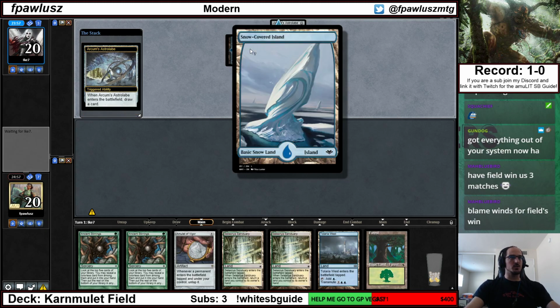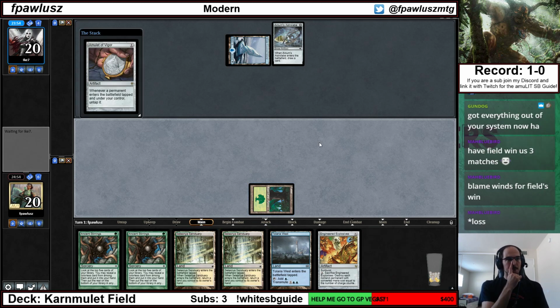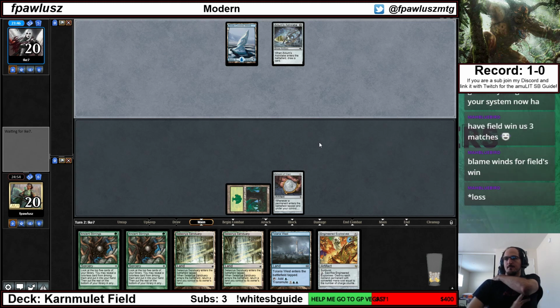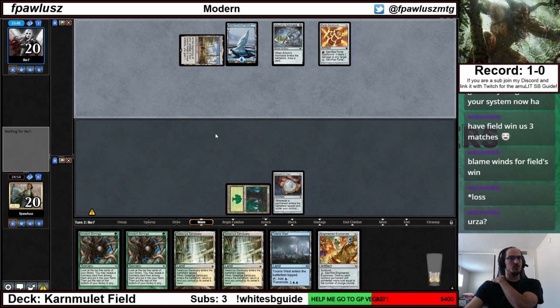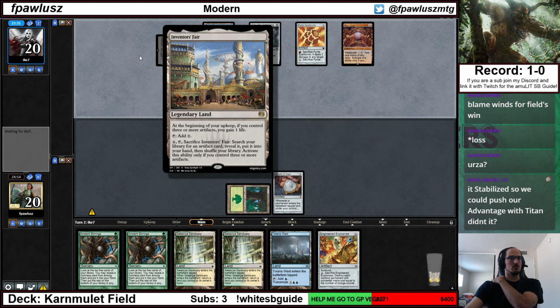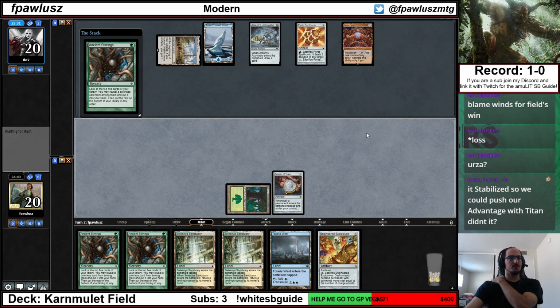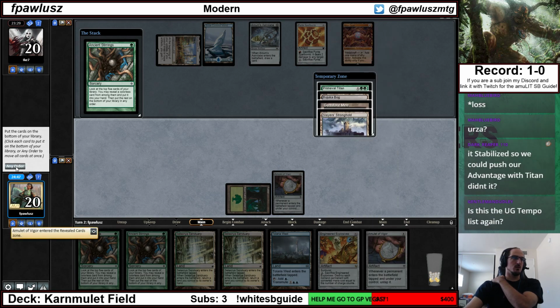Snow-covered Island. Okay, usually these kinds of decks are solid matchups for us. Yeah, I'm imagining I'm playing against some kind of Urza deck. Okay. I didn't have enough Ancient Stirrings, so it's so lucky that we managed to draw another Ancient Stirrings there. Exactly what I wanted to see.